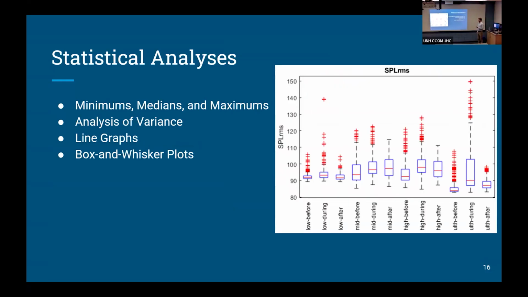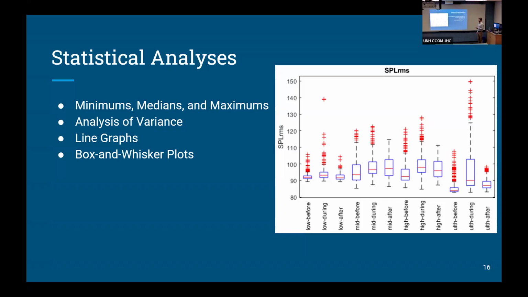Statistical analyses. Box plots are a great way to find more qualitative data, along with the line graphs. You can see the general trends in the data set. Here you can see each frequency range, low, mid, high, and ultra high, looking at before, during, and after exposure. You can definitely see, at least for sound pressure level, that during exposure it is louder because the ship is in close proximity. It's also creating noise, but it's hard to distinguish and say this is definitely the PS40, this is definitely the T51-R. Could be a number of other features.